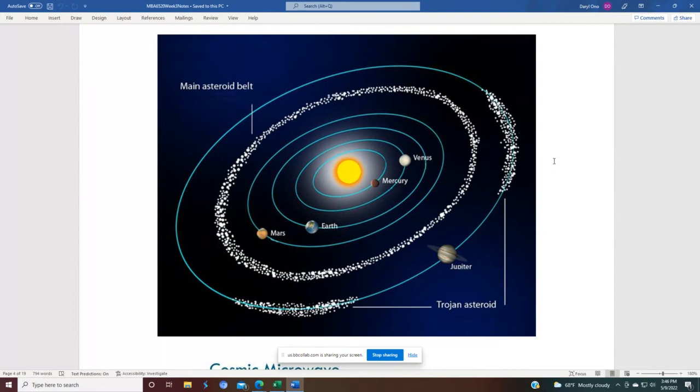Okay? Showing different planets. And what does the white in this choropleth of the universe show? These are all the main asteroid belts that we have in our solar system. So there's the main asteroid belt, and there's also one called the Trojan asteroid belt. And I think the Trojan asteroid belt is within the orbit of Jupiter.